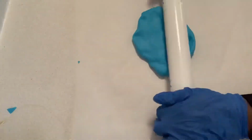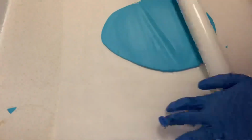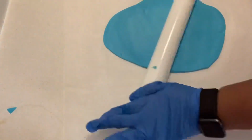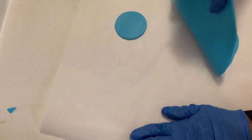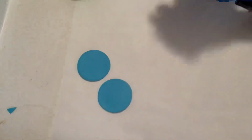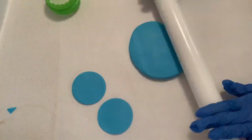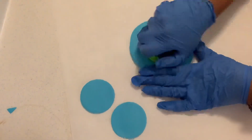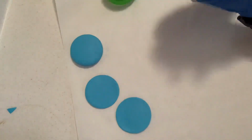Now to make the part that goes on your ears, you'll need to roll out a thin piece of the blue fondant. And then you're going to use a 2-inch circle cutter and just cut in a circle. Then you're going to roll the blue fondant out again, but this time it's going to be a little thicker. You don't need it as thin because this is the cushion part for the ears. As you can see, it's thicker.